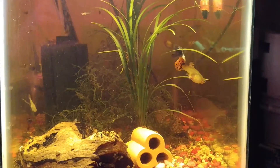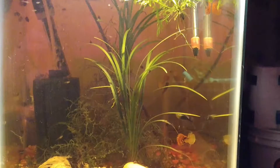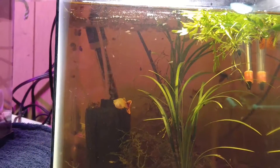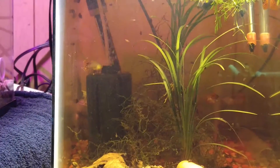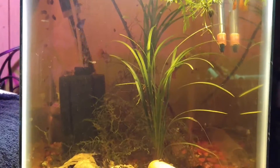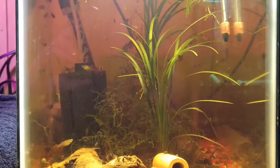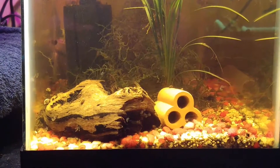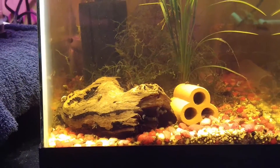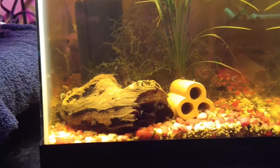There's one of the females looking ready like she's gonna burst. There's another female being chased by that orange and speckled tail. I did a water change on this tank yesterday. Sorry if it looks a little dark in there — I put an LED light in there which put way more light in so it doesn't look so dark.